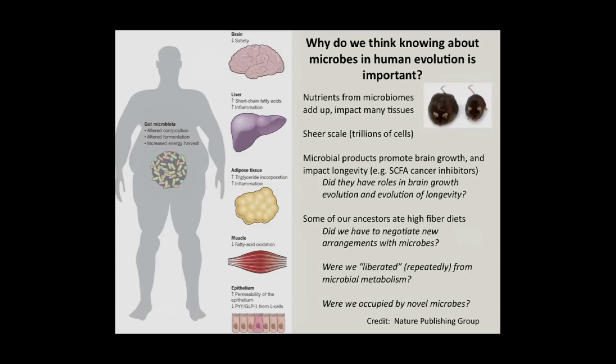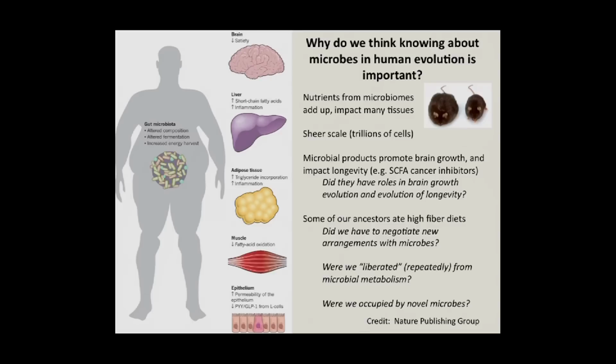Now, why do we think that knowing about microbiomes in human evolution is important? I think we would argue that we really can't ignore the nutrients that derive from this source. We know a lot about teeth, we know a lot about soft tissues, muscles, and so on. We think it's very important to think about the nutrients that come from this process.